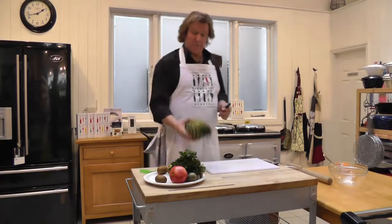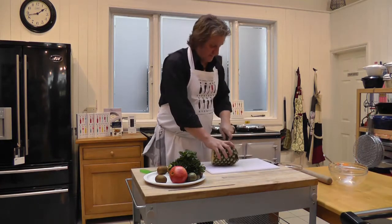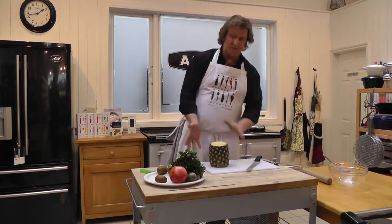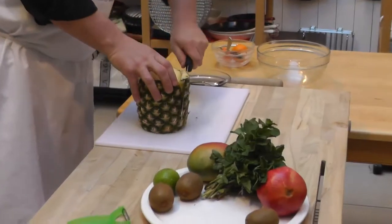Okay, the first thing that I'm going to prepare is the pineapple. So the pineapple, very simply, whip off the top and the bottom. Lay it upright like that. Always when you've got something that's round, try and give yourself a flat surface so you can slice it more easily. Then you cut off the first bit.